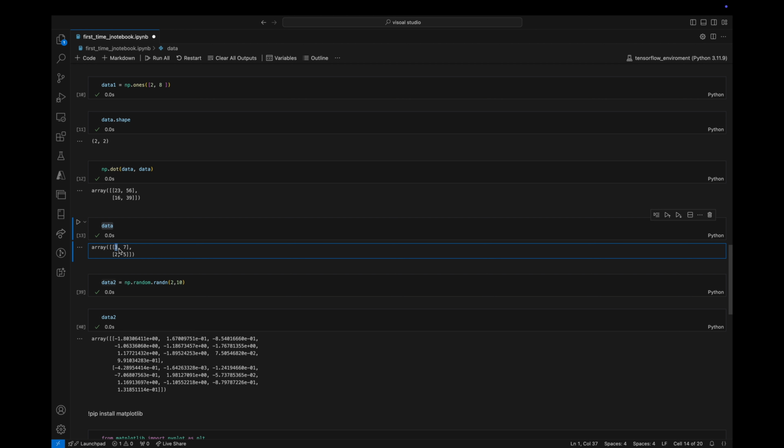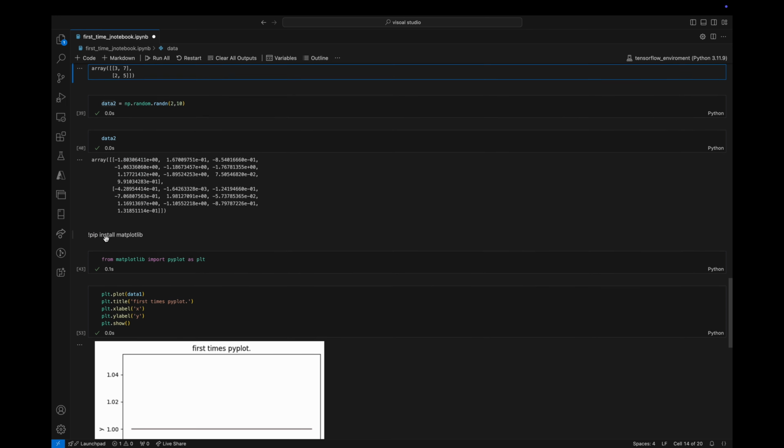If it has 3, we want to have a dot on the 3 line. This is the X label and this is the Y label, and we want to see a point at 3 and 2 where they intersect.